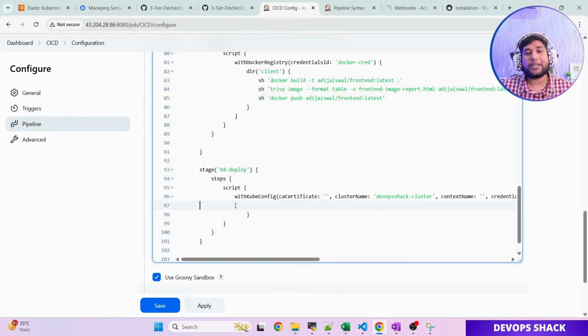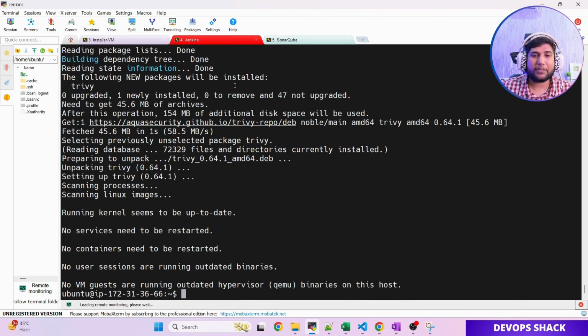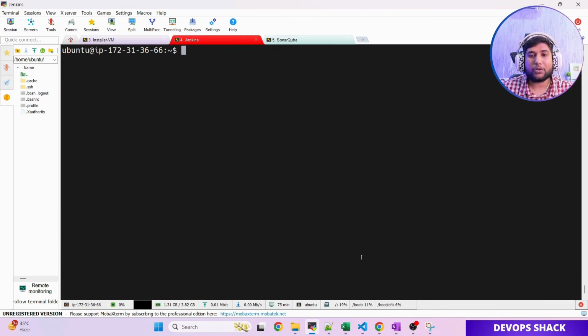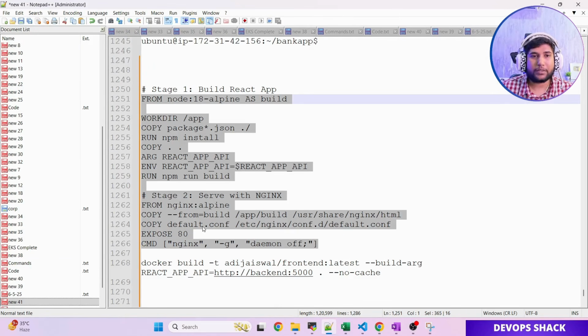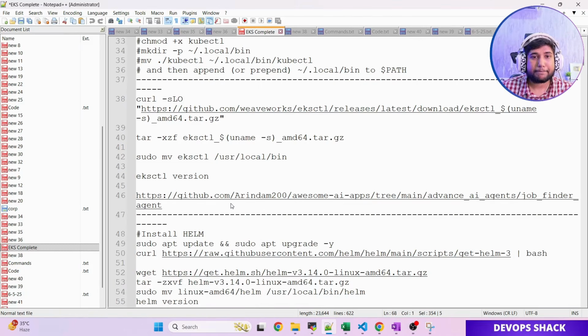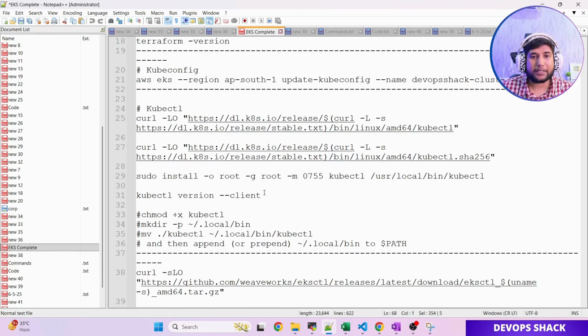Now, before you write these steps for deployment, we need to make sure that Jenkins has kubectl installed, right? So we will go to the Jenkins machine, and here we are going to install kubectl. So let us see if this step will work. Okay, this one we have. Let us try this.